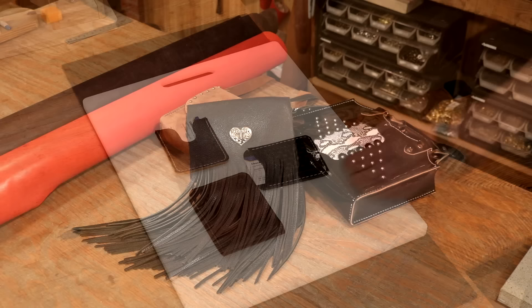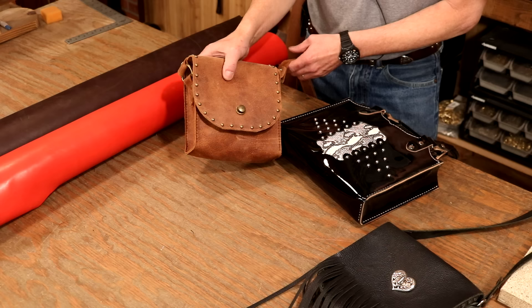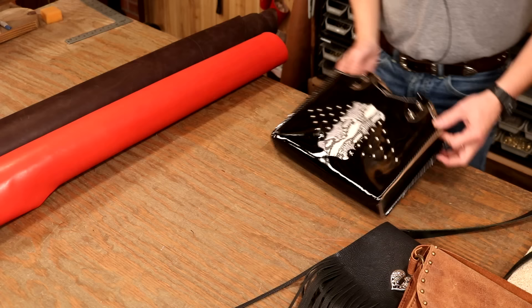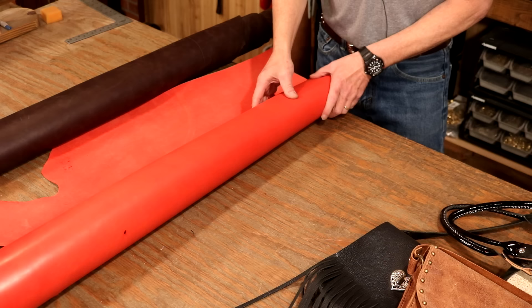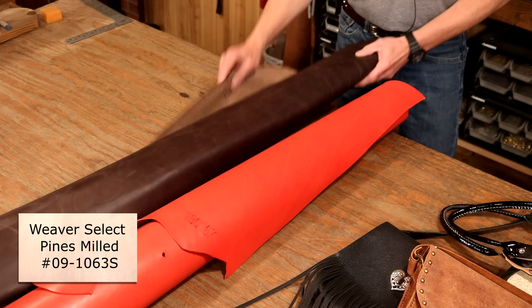Person bag — now we're stepping up a little bit of complexity, but not really. This is our pebble grain. We've got a video on the fringe pouch. We can also go with our water buffalo again — looks good, very rustic. And our patent leather is very top-notch, clean and tight. Right here, we've got our Lexi — this is a gorgeous leather, got a little bit of body to it, so it's going to be a little bit more stiff as a purse. And right here, this is our Pines Mill — a little more rustic, but notice we've got just a little bit more supple feel to that. Two great ways to go for a purse, bag, and even a pouch.